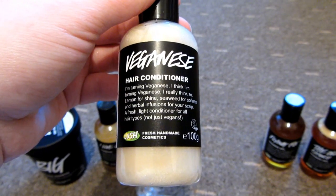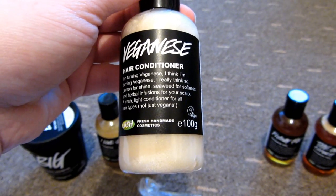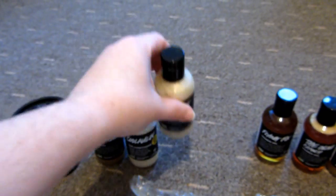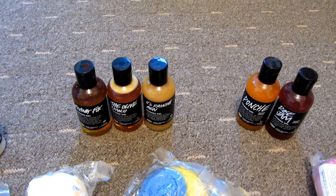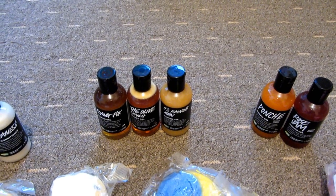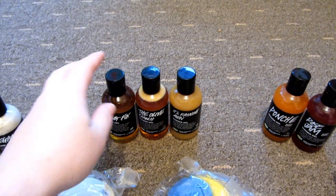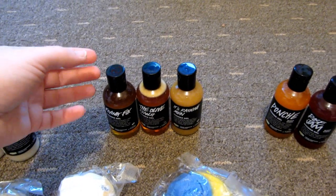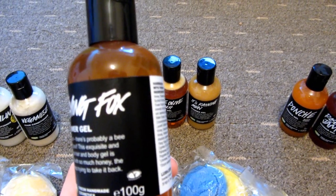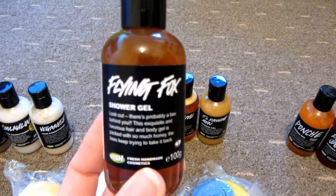The last few items from my online order were shower gels. I absolutely love Lush shower gels, especially Snow Fairy — unfortunately it wasn't available online so I had to go to the shop for that. The first three are current-line gels available all year round. Flying Fox caught my eye purely because of my obsession with foxes — I had no idea what it smelled like! But it does smell really nice, quite spicy, and would probably work well for men too.